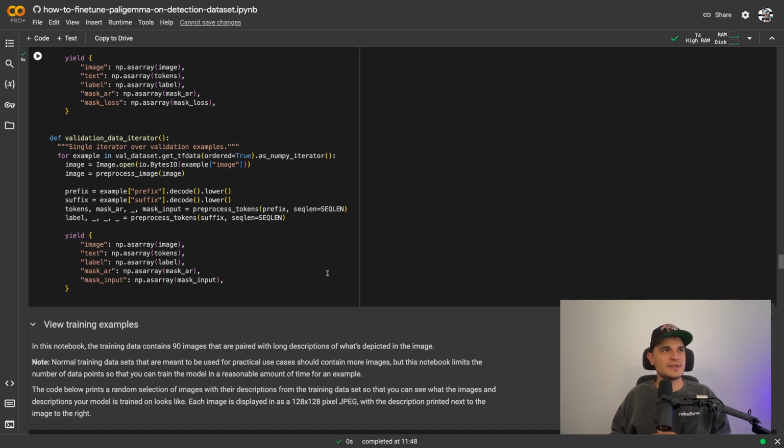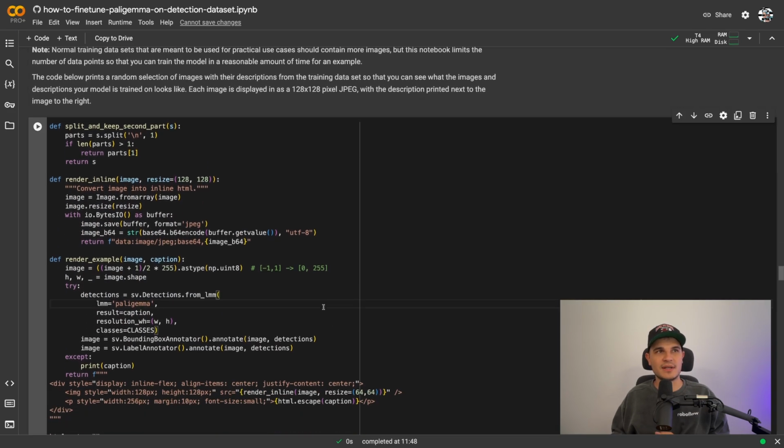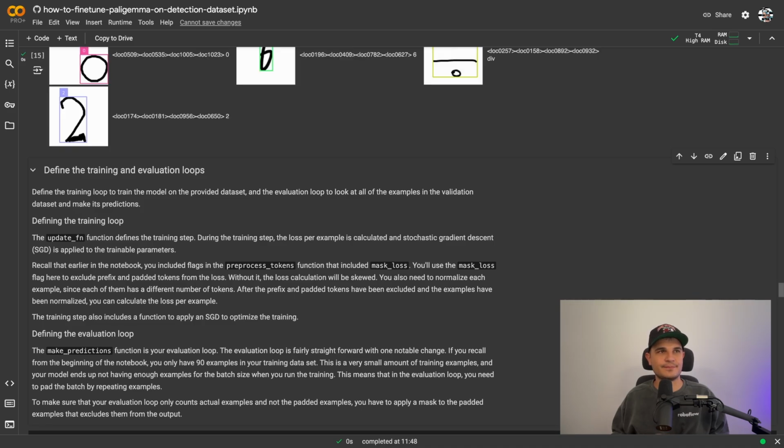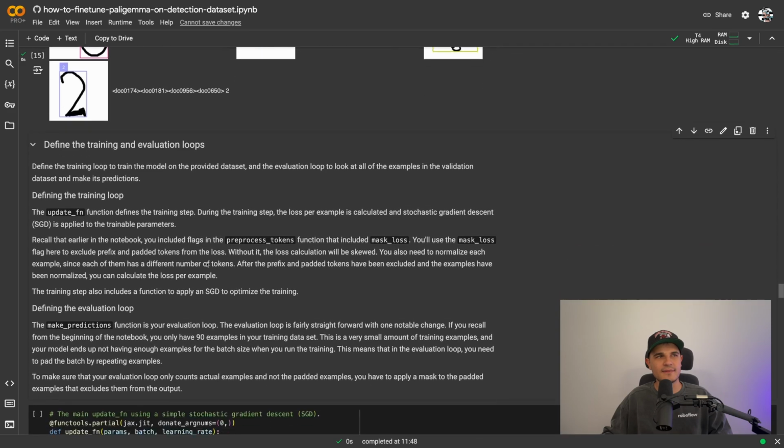However, if your dataset has a lot of classes and because of that longer prefixes, you will need to make it higher anyway. I've made a small modification to these functions compared to the original Google AI notebook, particularly in the validation data loader. It was not returning the ground truth, which we'll need for benchmarking the model, as you will see shortly. Here are a few examples from our dataset. It's worth checking if the text has been truncated for the overly long sequences. As we can see, loading and parsing work correctly. Finally, we define the training and evaluation loops.